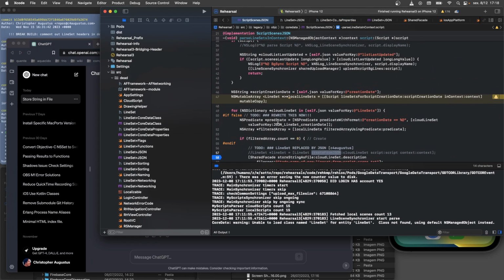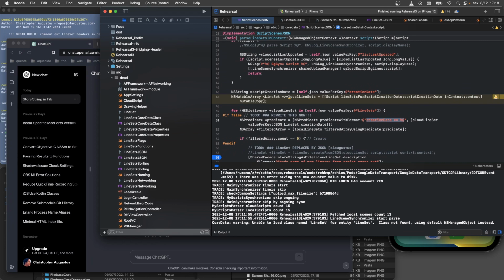Right here, this predicate says, look, if you find an existing line set with the same creation date, then I'm going to treat that as the local version of this particular line set.